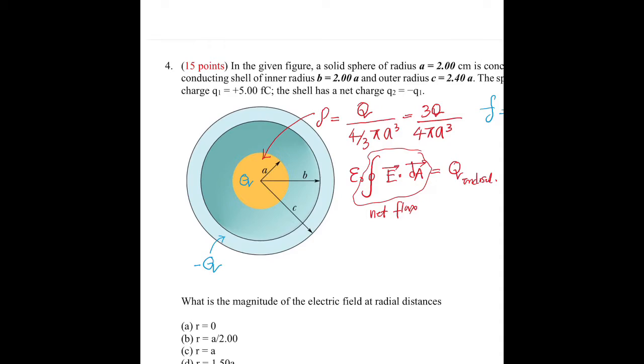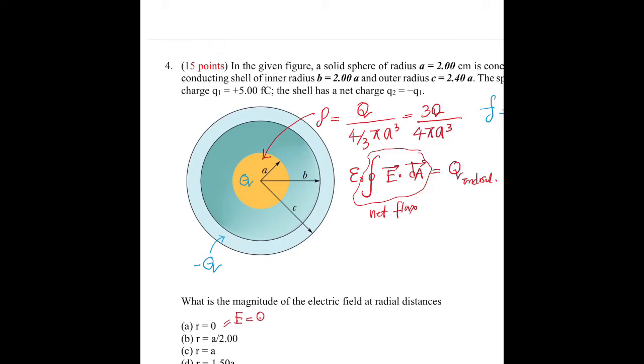So if you consider a very tiny Gaussian sphere, the center of that Gaussian sphere is at the center of this solid sphere, and the radius is almost zero, negligible, then what is the charge enclosed by that Gaussian surface when radius goes to 0? Charge is 0, no charge enclosed by that Gaussian surface. Then no electric flux comes out from that Gaussian surface, which gives that the electric field is 0. When r equals 0, no charge is enclosed by the Gaussian surface, so the electric field equals 0.